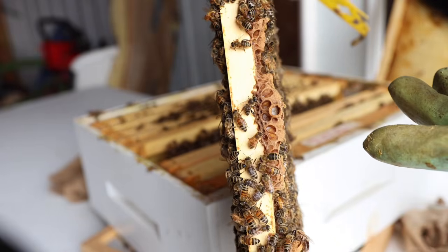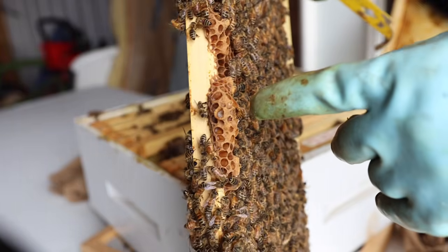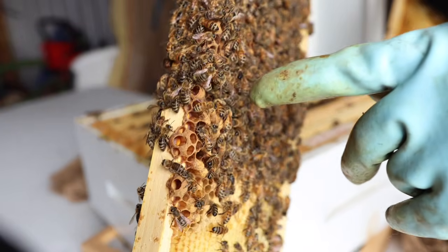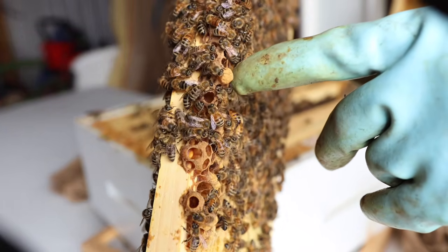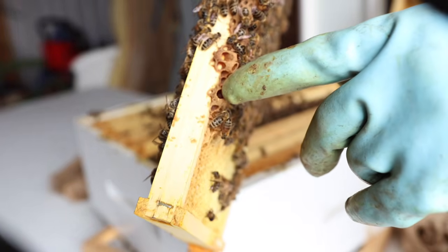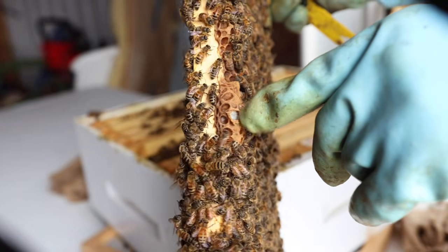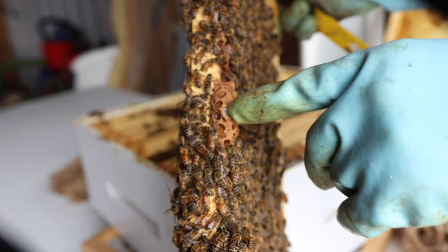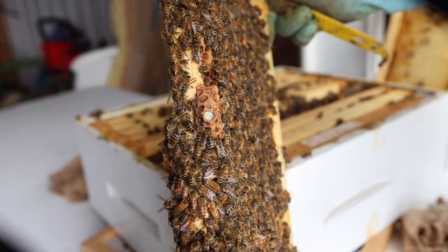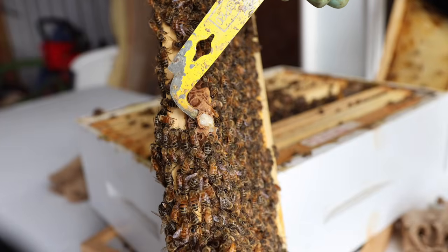You know, by chance it could be a drone, but none of us would ever feel like a drone cell would be facing vertical. They're more like, see, here's a drone cell here. See how it faces horizontal. But if they're vertical, like this one here that's empty, we're concerned. That one's vertical. But it does look kind of drone-ish to me, which would make sense why they would only have 2 in there.